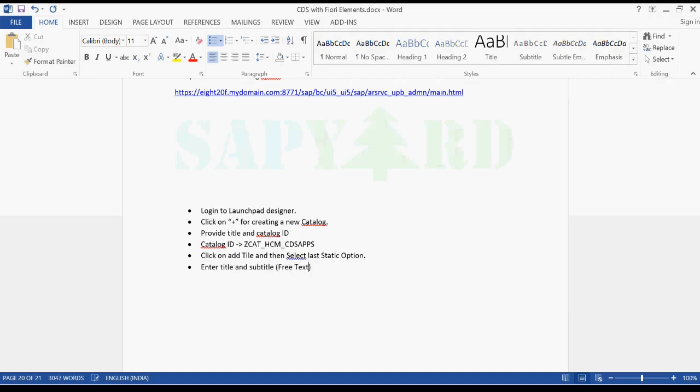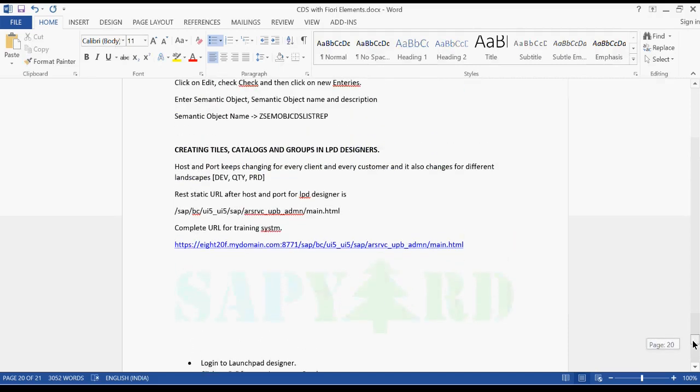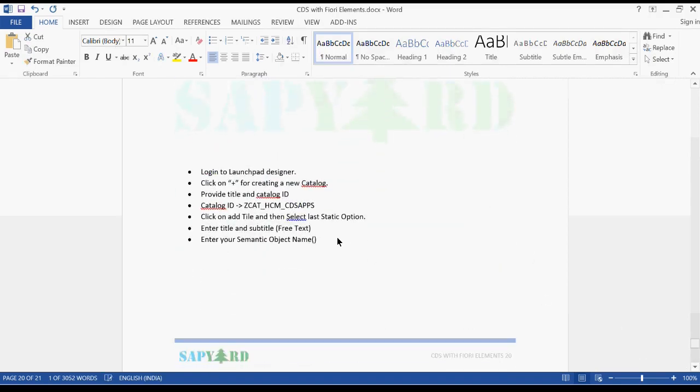Okay guys, so next is enter your semantic object name, and in the bracket I'll give the name also so that it is very easy for you for future reference. So this is my semantic object name, and action you can keep as display, that's fine, not a problem. And these details will be used in cross-app navigation concept, which we may start on Friday. Okay, so these things are required.